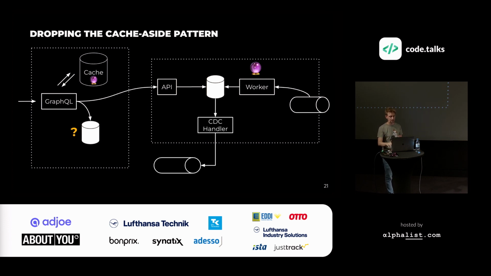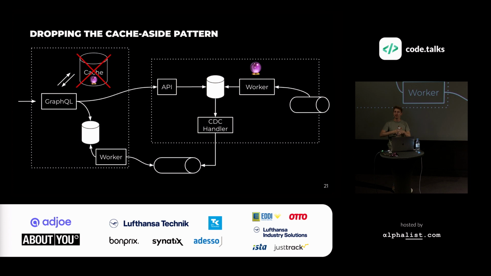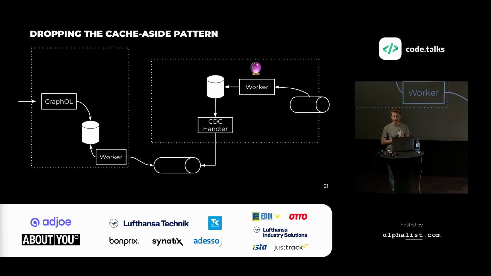We're going to attach the CDC handler. We're going to expose the API through our messaging platform. We are going to install a worker in GraphQL itself that consumes this messaging platform and stores this in the local data storage. This will allow us to stop using the cache aside because we don't need the cache anymore, right? It's already optimized and it's already in the database, ready to be used. We can remove this, and therefore we can also remove the HTTP call to the downstream service because we don't need it anymore, and we can really get the request from the local data store.